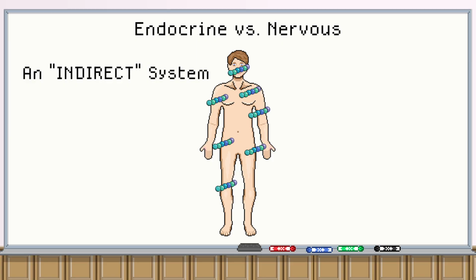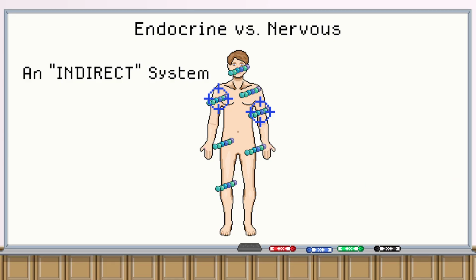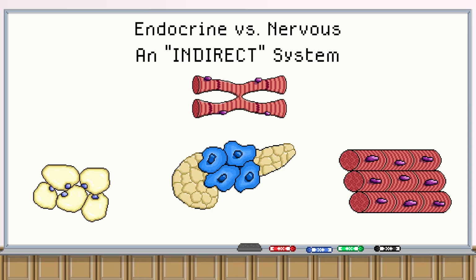For that reason, the endocrine system is known as an indirect system. The only places that these hormones will have an effect is in the target tissues, which again have receptors for that specific hormone. If the hormone ends up somewhere else, it simply degrades. At first, this might seem kind of wasteful, but let's think about insulin for a second. Insulin is a hormone secreted by endocrine glands in the pancreas when you eat food. Many of the cells in your body require insulin to intake that glucose that you got from the food. Therefore, it actually makes a lot of sense to release this hormone into the bloodstream so it can be dispersed to many different types of cells and tissues all around the body.